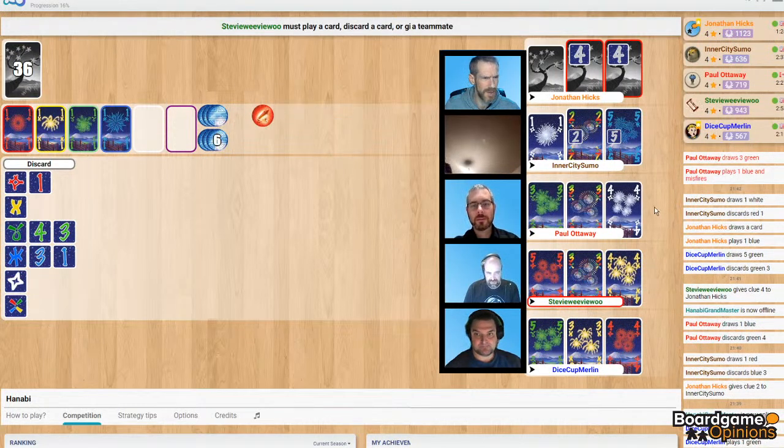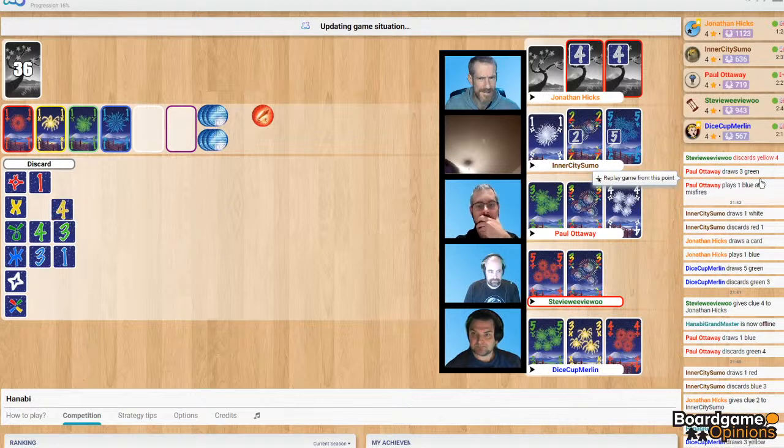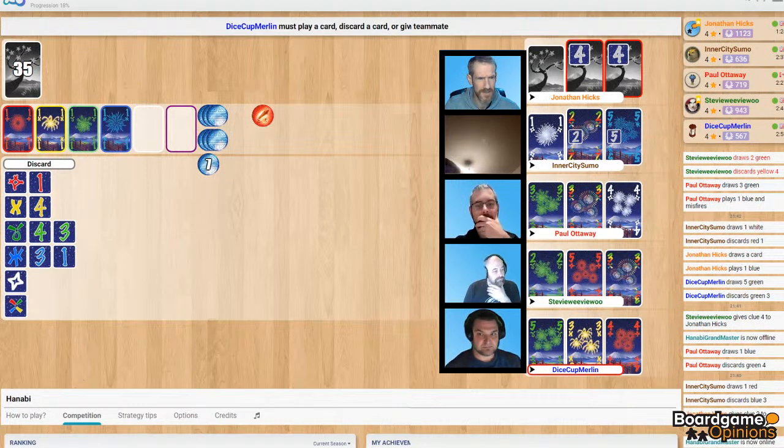Oh, that was interesting. What happened there? Dave discarded, and Paul tried to play the blue 1 and misfired. He thought it was a finesse for some reason. What clue caused him to think that? Don't know. We've lost a life, though. Bye, Steve. You don't get commentary, though, on Matt's stream. I don't know what Paul was thinking.